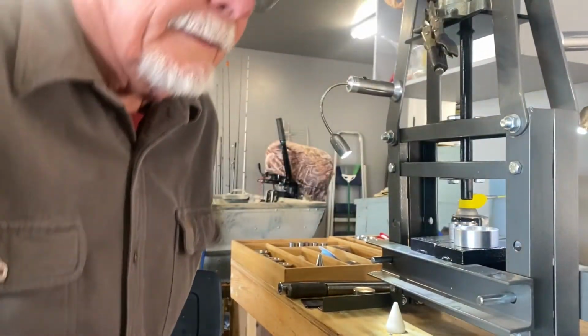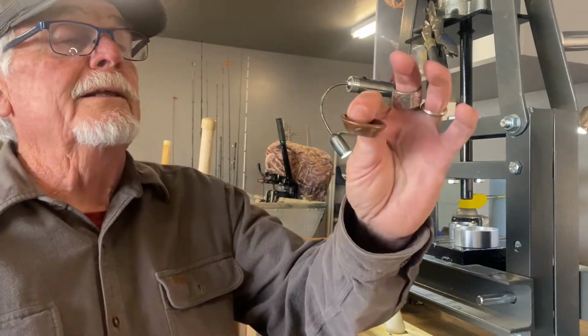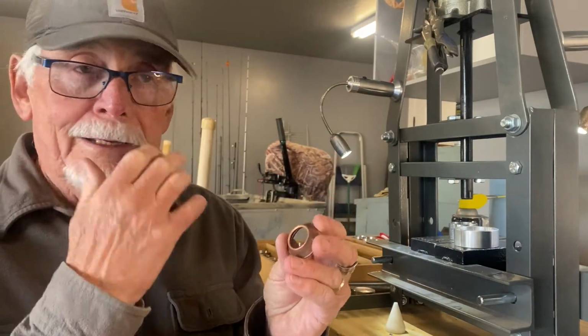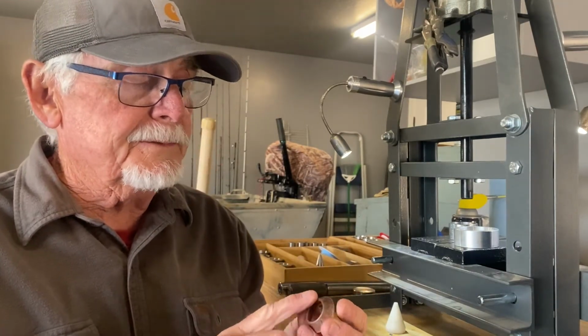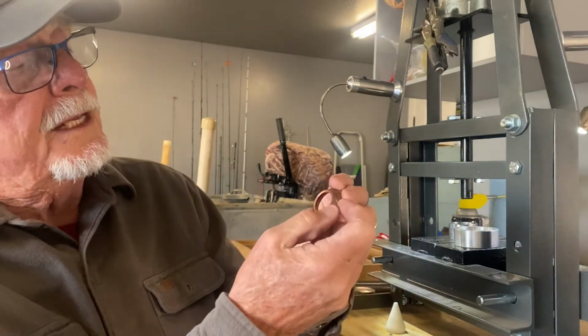Okay, let me show you where we're at here. We're folding it right down. Look at that, it's getting a nice fold in it. Now, every time I anneal, I always check for cracks. I can't stress the importance of annealing. You can't anneal too much. You keep annealing it, make sure this stays soft and pliable. It's easy to work with. You look around the edge for any cracks.